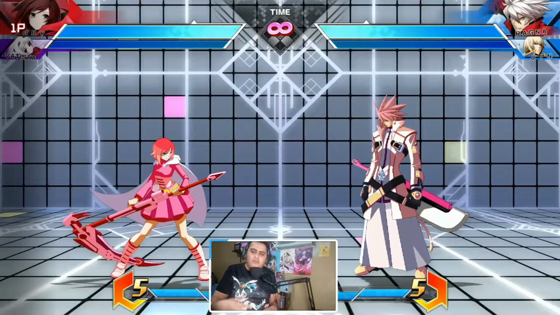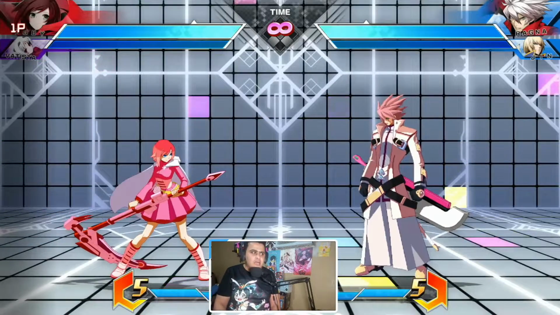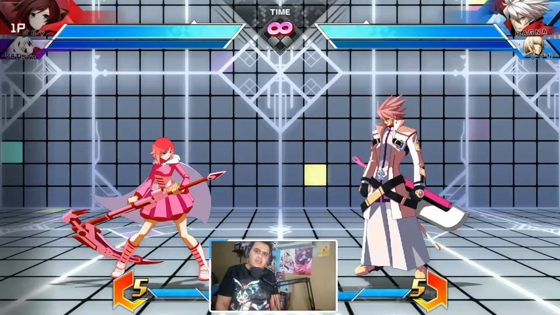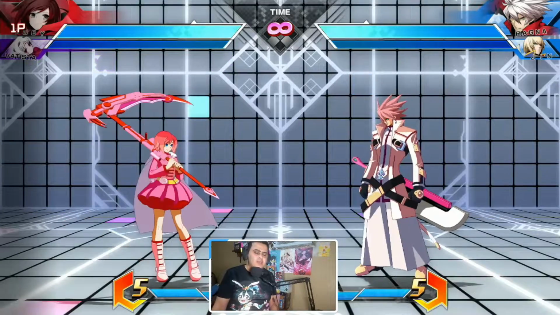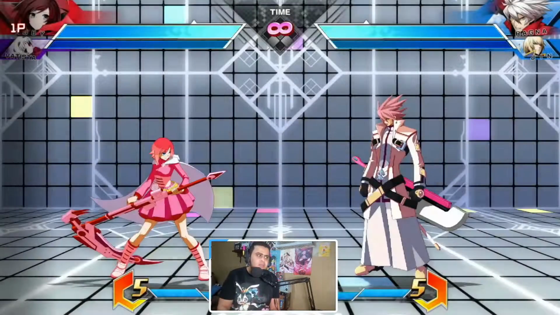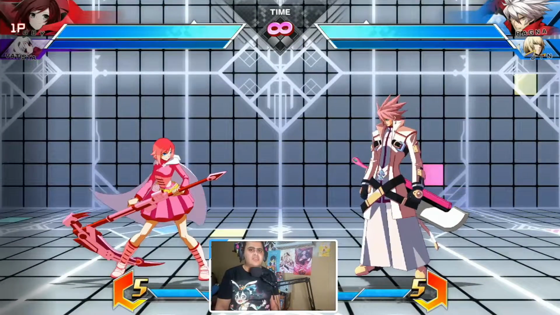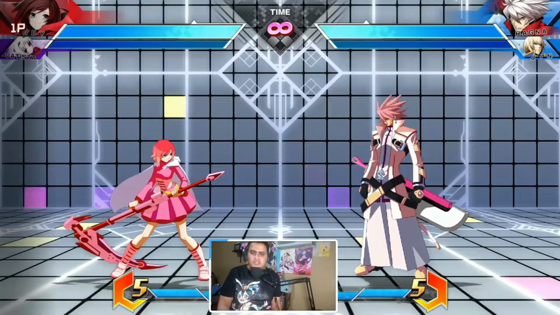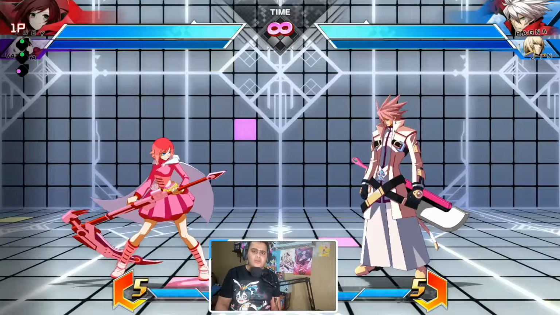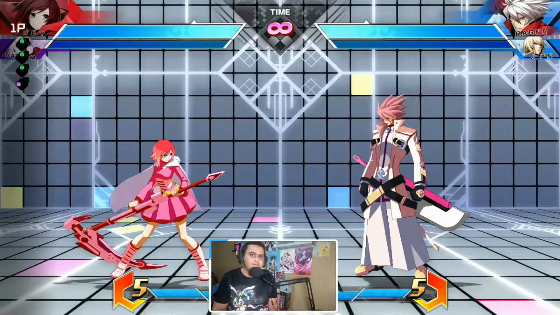But of course, she is mainly geared toward point, because with the right assists and the right combinations, you can really shut down any team. And I feel like Ruby is a good counter to all the top tier characters in this game. I don't feel like there's a hard counter to Ruby. Because if they are a zoner, you have your shots. If they are a rushdown, you have your buttons. If they have a good neutral, your neutral is also good.